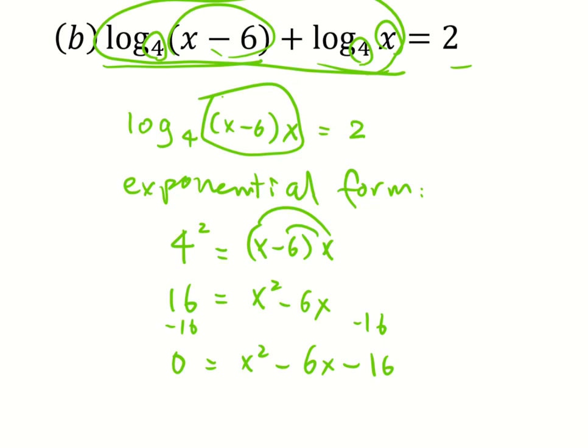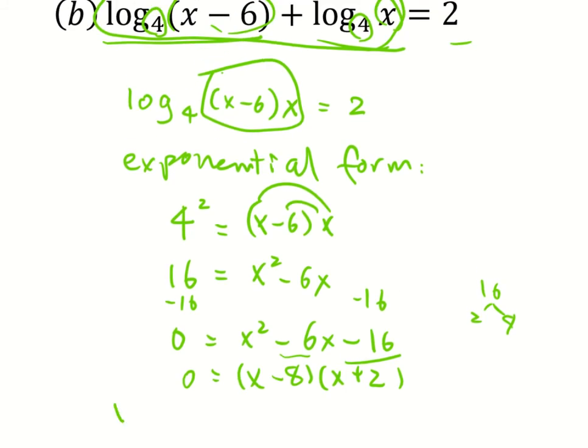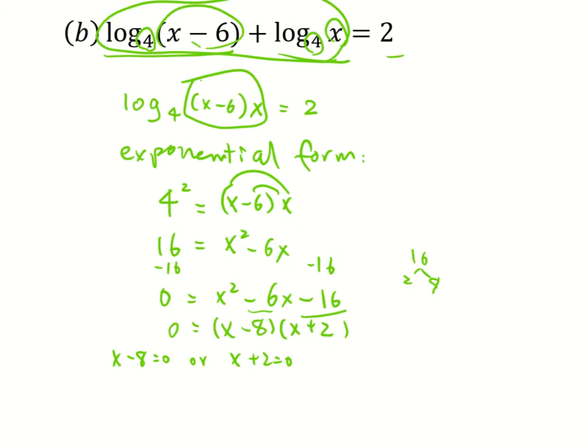And first I will try to solve it by factoring. So to factor the right side, if it is factorable, we want to find 2 numbers. They multiply to be negative 16, and they add up to be negative 6. So what makes 16? 2 times 8, right? So I think I found the 2 numbers, negative 8 and positive 2, which multiply to be negative 16 and add up to be negative 6. Okay. So here I can write x minus 8 equals 0, or x plus 2 equals 0. So the solutions, either x is equal to 8 or x is equal to negative 2.